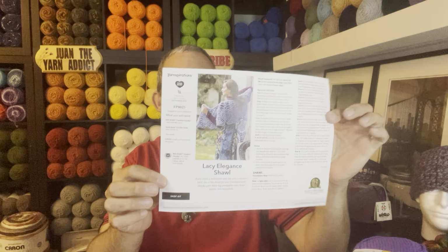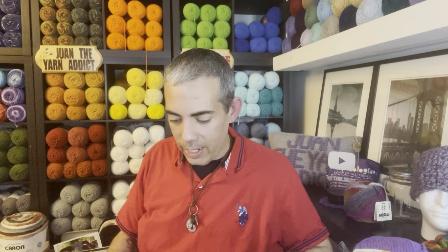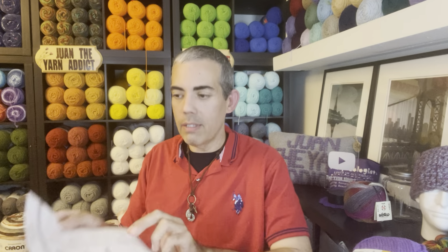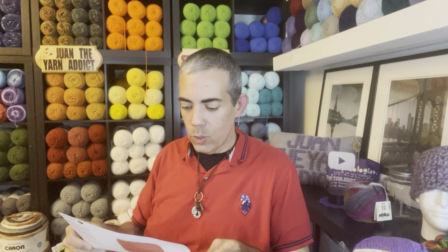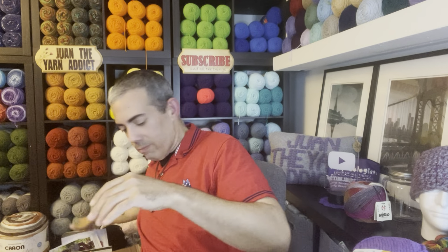Okay, next we have some patterns here. We have the Lacy Elegance Shawl from Yarnspirations. That's going to go back here. Next we have Brunette Baby Marley from Yarnspirations. That's going to go back here. Next we have a Tunisian 2 texture scrubby from Yarnspirations, and that's going to go back here. Very nice.